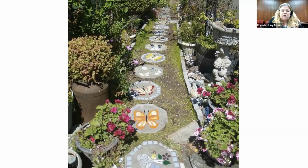And then when you go to your local places, your local nurseries and your local stores, even your hardware stores, they're not probably going to require as much information, but you do want to make sure you have your garden design and your budget available. They really won't need anything else beyond that.